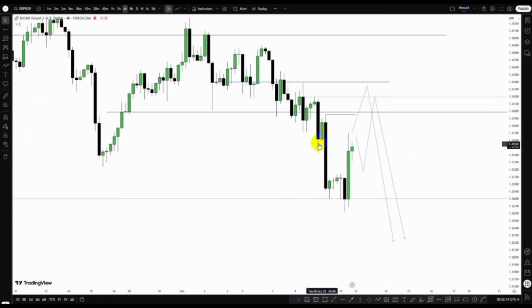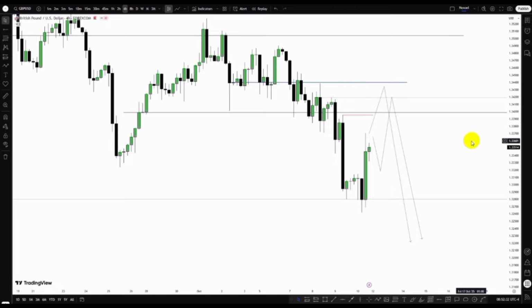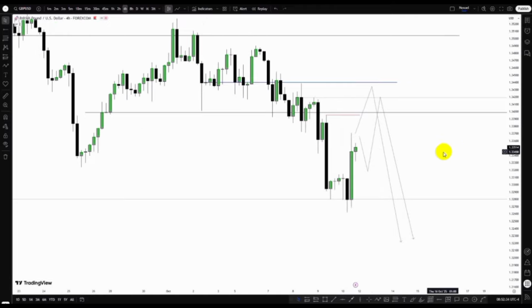And if price decides to respect this, we may see a reaction here to go bullish, seeking the previous weekly delivery, and this is actually Thursday's high. So price may seek Thursday's high before we continue bearish to the downside. So this is my narrative in GBPUSD, except otherwise. So let's check out the gold pair, guys.